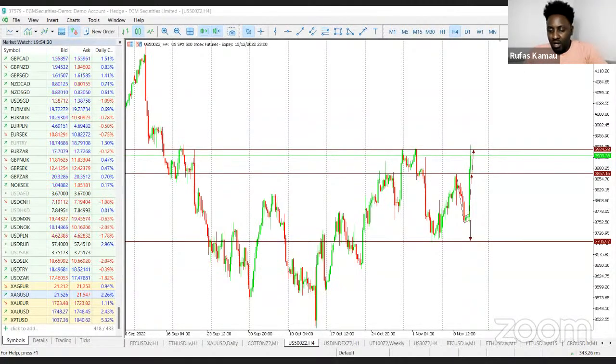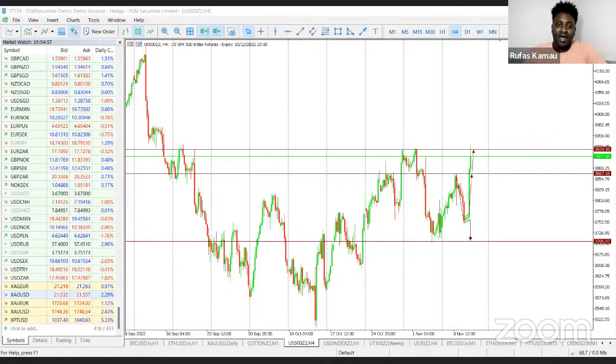Correlation between gold and Bitcoin. Right now, since whatever is moving the market majorly is the dollar strength, then these assets are traded against the dollar. So when we look at the price of Bitcoin and we say it's 17, 18,000, it's $18,000. So if you look at the price of gold and we say it's 16, 1700, it's $1,700. So the counter currency is the dollar. So if the dollar is strengthening, then it's affecting all these other assets, making a positive correlation. And if the dollar is weakening, then these other assets are strengthening, making a positive correlation.